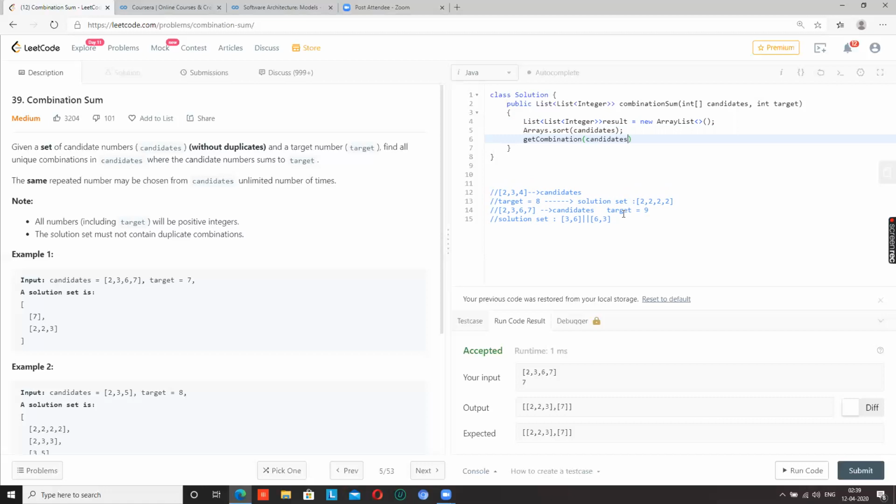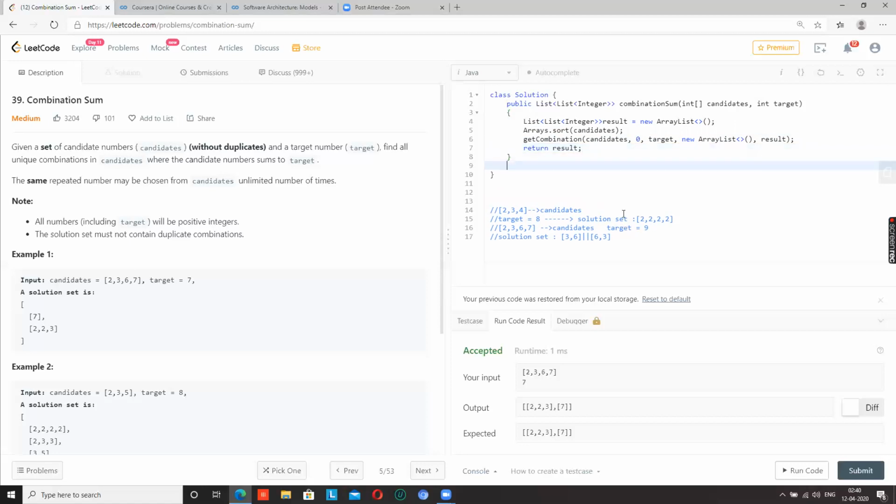We need to pass candidates, followed by our current index, followed by our target, followed by a new ArrayList, followed by our result, and then we will return result. That is it for the first function.